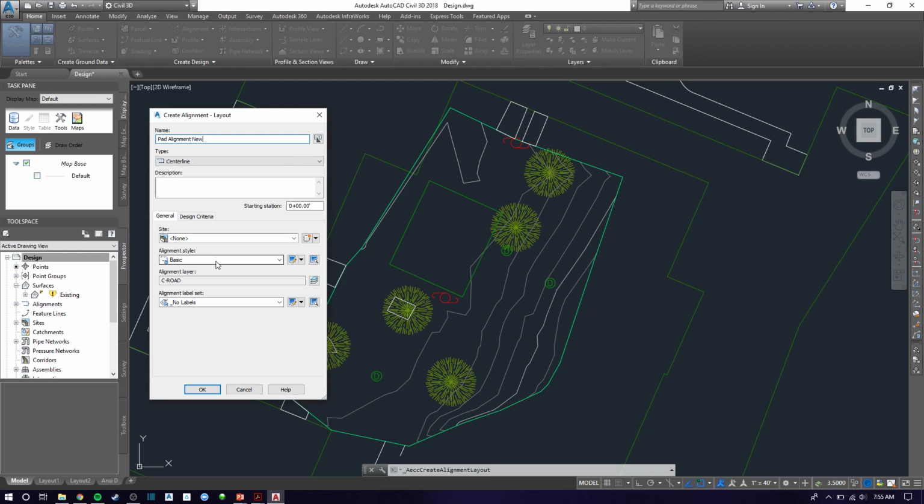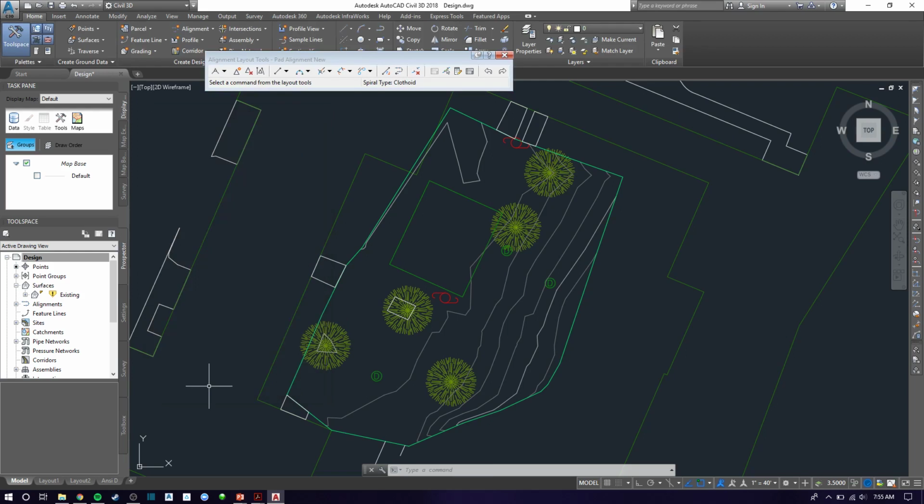So the alignment style, we could stick with basic. You can go in and change that if you want to proposed or existing, but I'm going to keep basic here, and I don't want any labels. It's just going to start making things messy, and the information on those alignments isn't necessarily important, so I'm just going to leave that empty as well, and then I'm going to hit OK.